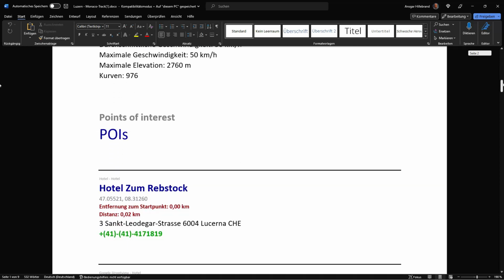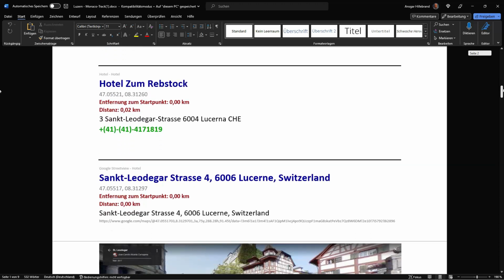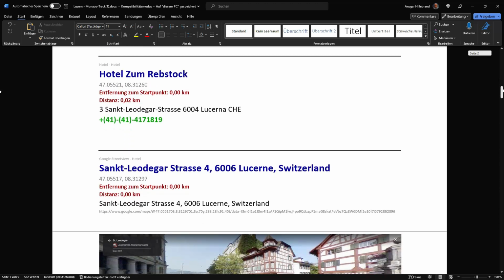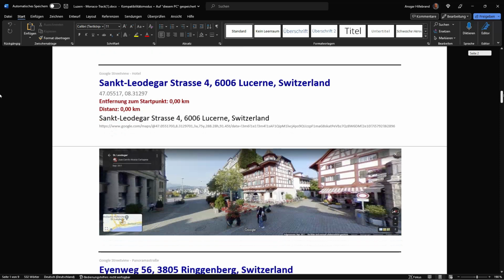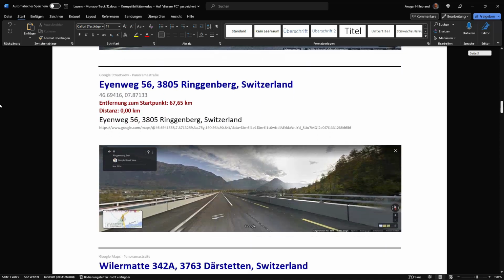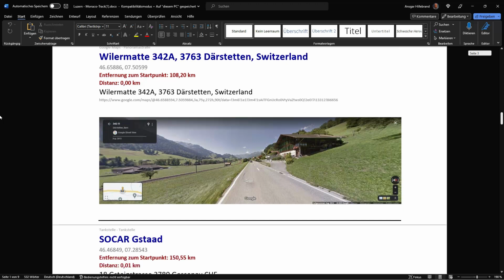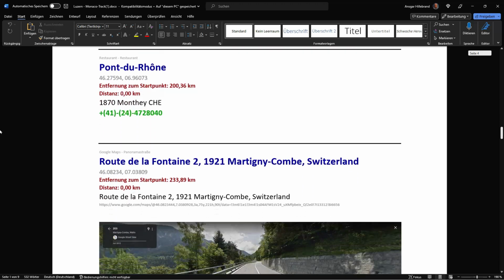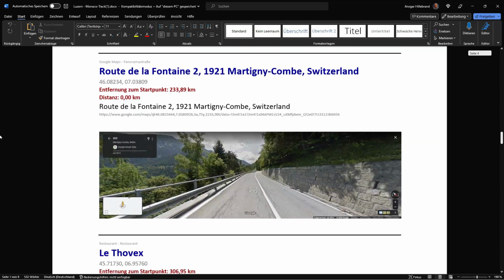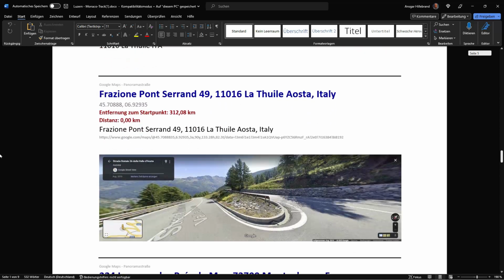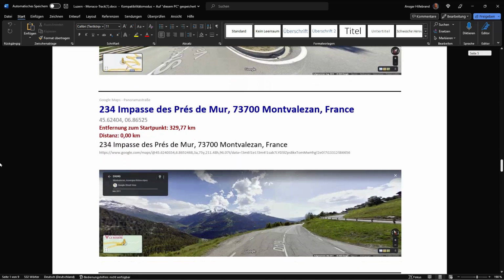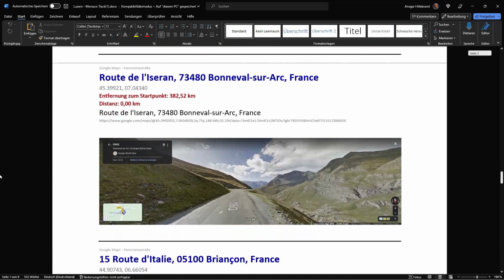POIs along a track are also integrated into this document. For POIs that are linked to a screenshot or photo, this image is included in the document. If you want to prepare a particularly beautiful track for a tour group, you can activate the Google Street View view and drive along the track step by step and create a few Street View POIs in beautiful places. If travel participants are not yet familiar with the travel destination, they get a nice first impression of the trip.